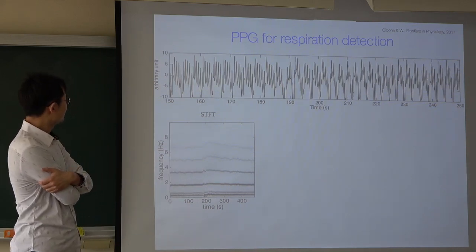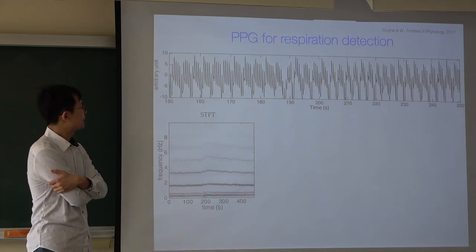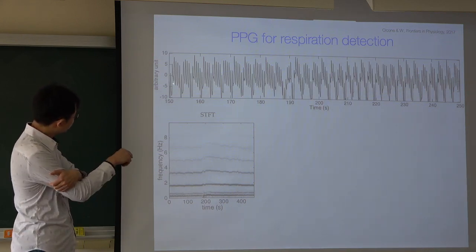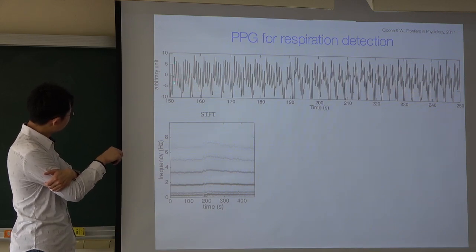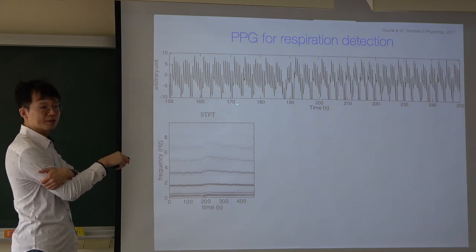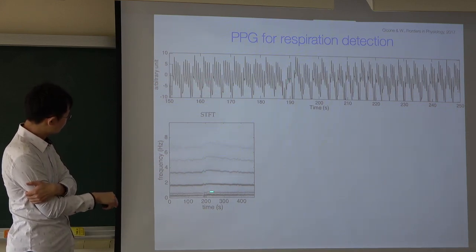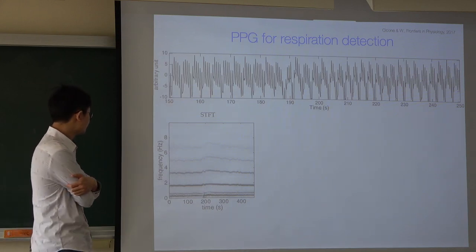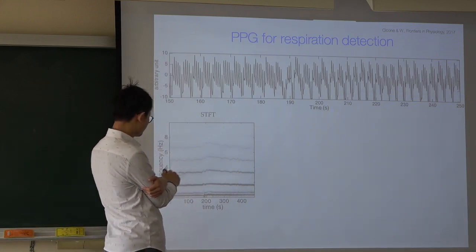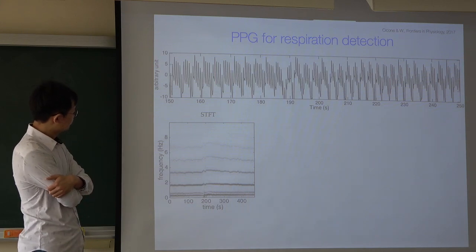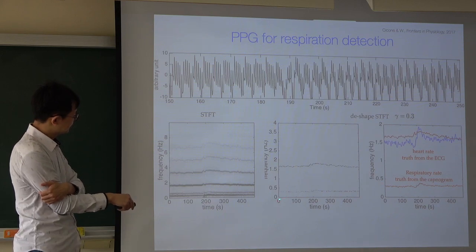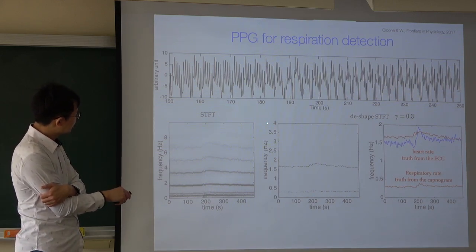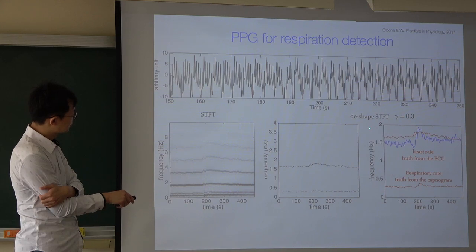Okay, and this is about PPG for respiration detection. Here you can see this is also a PPG signal. It's oscillatory, right? But in addition to the very fast oscillation, you also see a slow oscillation. And the short-time Fourier transform looks crazy. You can see some very interesting amplitude modulation behavior. And this is the SHAPE. You see two curves, 1, 2. And if I zoom in, this is 4, right? I zoom into 0 to 2.